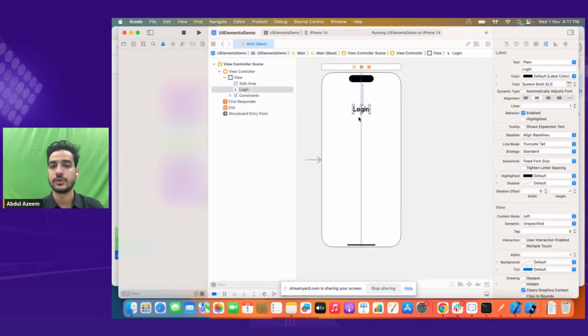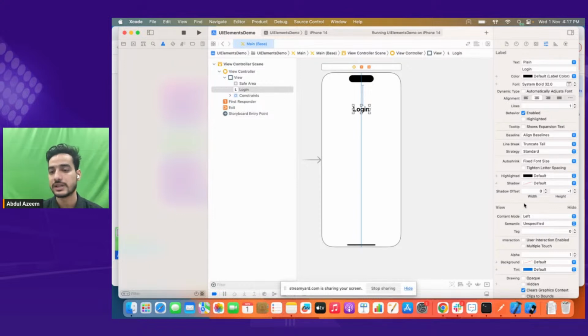Okay, so that's it for our login heading, and this is a label. So you see we have set the text from the storyboard, that is login. We have set the color. We have set some font properties, that is font weight and font size and font style, and we have set the alignment of the label. Then we have set some constant to it. So these are some basic properties that you are going to have to use throughout your applications when you'll be working with labels and building UIs.